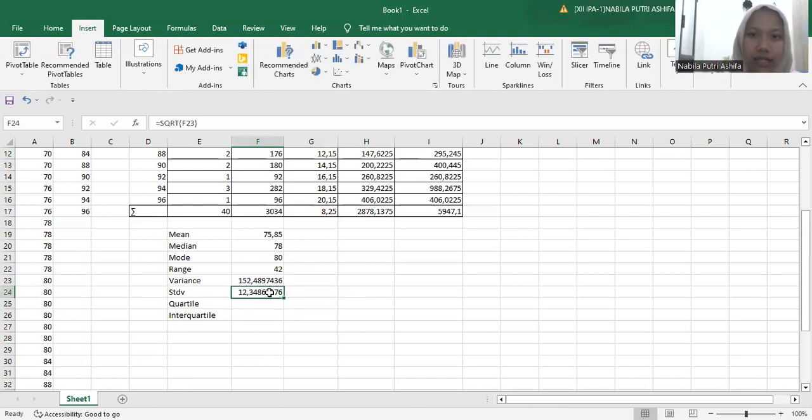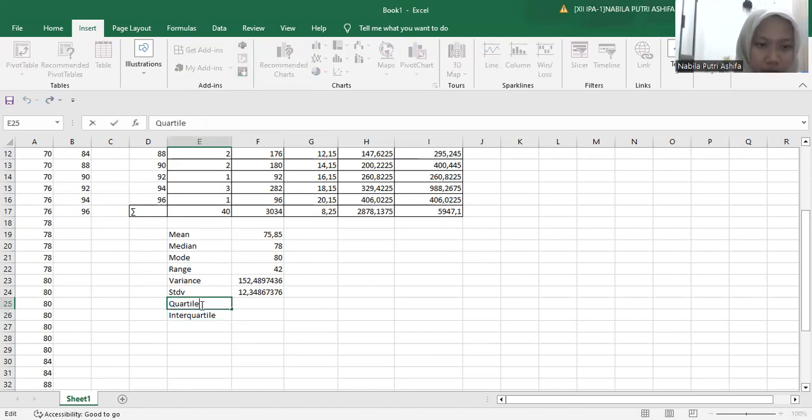This is the standard deviation, and the next is quartile. Quartile is divided into three quartiles: quartile 1, quartile 2, quartile 3, in order to determine the interquartile.